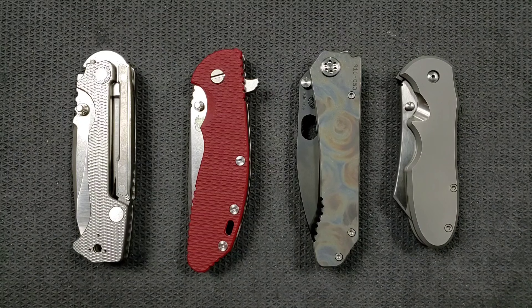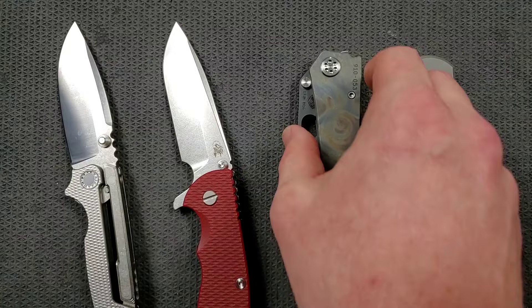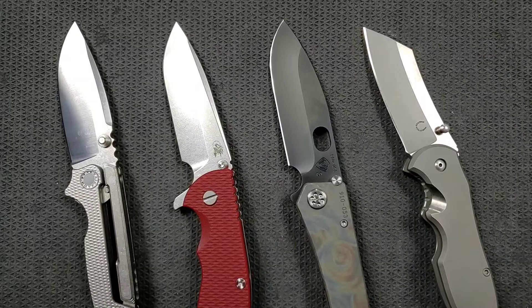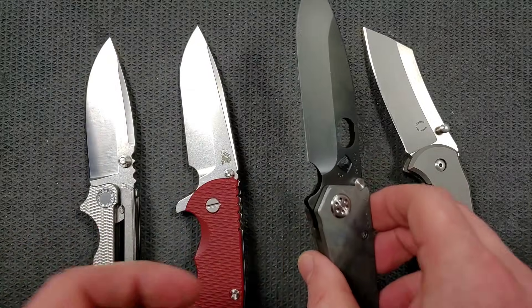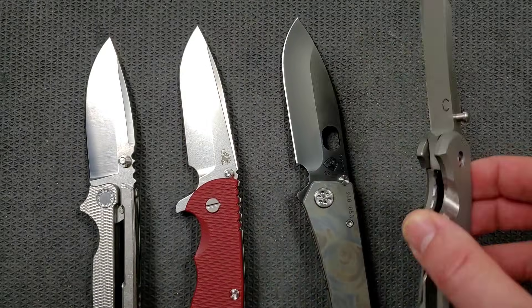I have before me a few models that are overbuilt but still have utilitarian benefit. We have an actual Andrew Demko AD-15 — that is not a Cold Steel knife, that's the US-made AD-15. We have a Hinderer XM-24, the big Hinderer. We have a Medford Knives 187 DP. And then we have a Red Horse Knives Chopper. The main thing these knives all have in common is how ridiculously robust they are in both scale thickness and blade thickness. I believe each of these knives is something like 165 to 185 or 187 thousandths on the titanium, and they all have 187 thousandths on the blade as well.